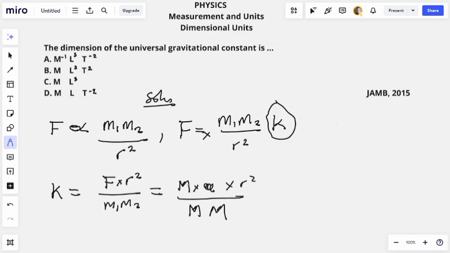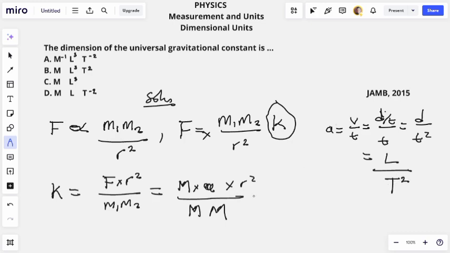The dimensional unit for acceleration is defined as what? Change in velocity over time. And velocity on its own is a derived quantity. Velocity means displacement or distance over time, then divided by another time. So this will be distance divided by time squared. So the dimensional unit for acceleration will be what? The distance in its dimensional unit is L, a length, over time, which is represented with capital letter T, over T squared.